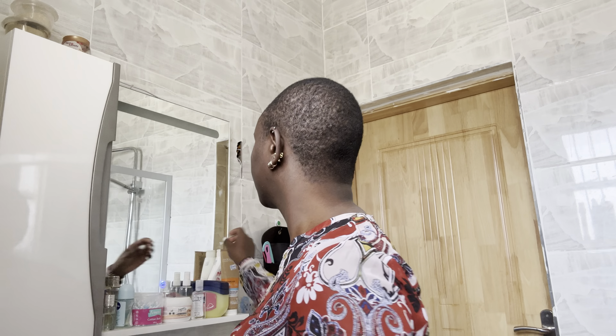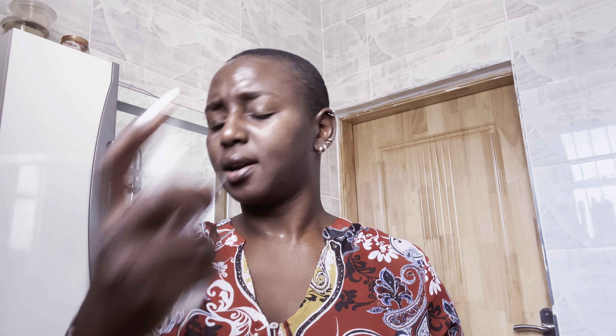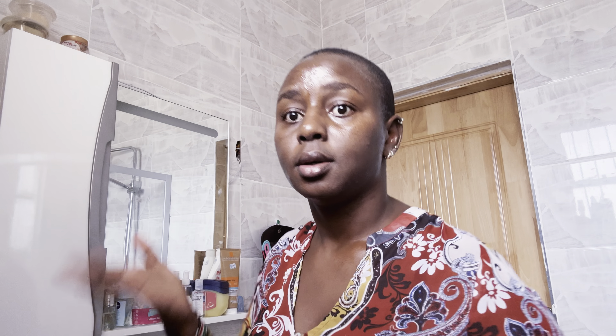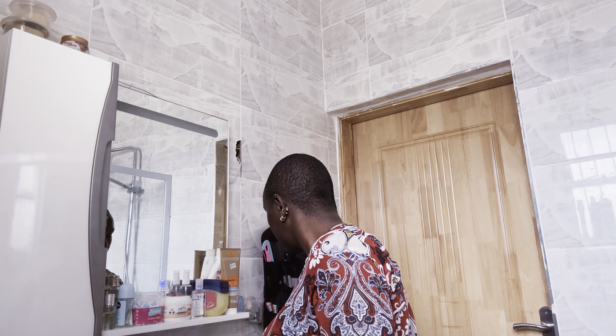So now I'll do the face. I've realized I don't have that much time left to do these things, so let's get on it. First thing, I have my rose water. I don't usually spray my head, but now I have to because I waited and while I was dressing my hair dried up, and I want to put some oil on it and I don't want it to be dry when I do. So that's that.